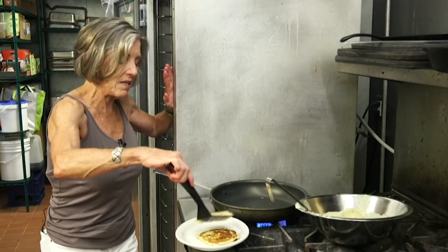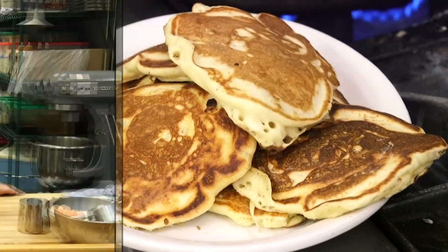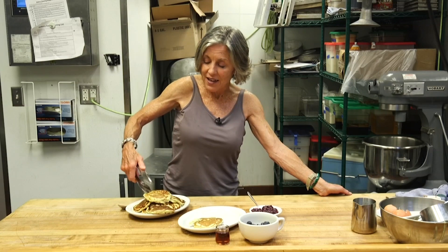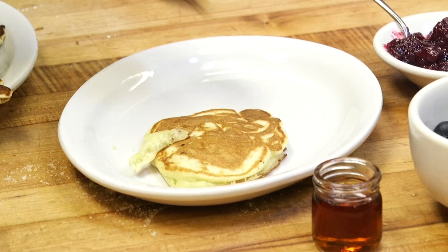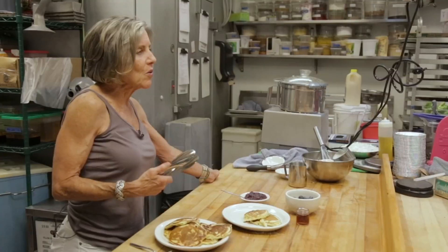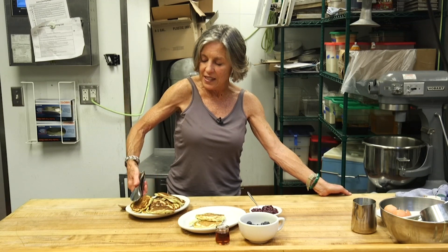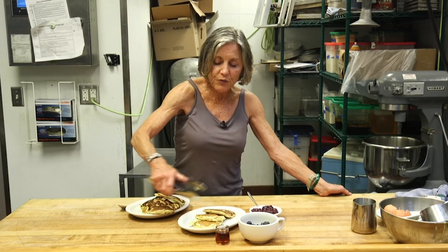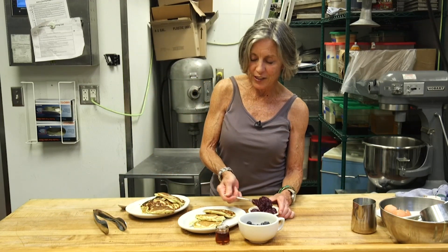Put these on and then I'll do a couple more — we'll make a nice big stack. They're piping hot and delicious. What the Kernza adds is not only some texture, but also all of these wonderful nutrients. It's got a little bit of protein, some great carbohydrate. Kernza is one of those grains that is so sustainable — it's good for the land, it's good for our farmers, and it just plain tastes good.